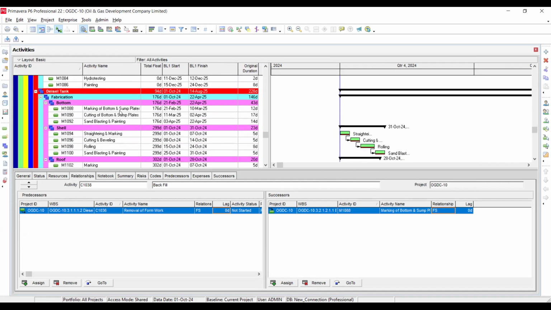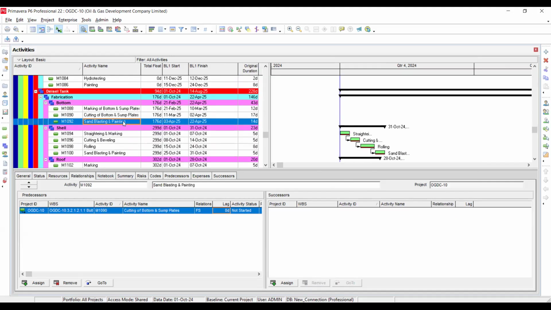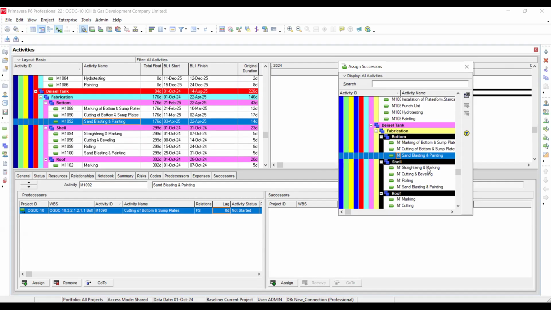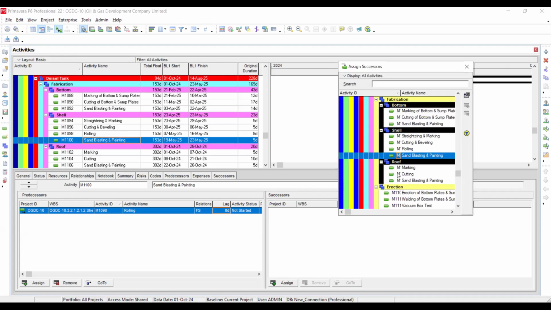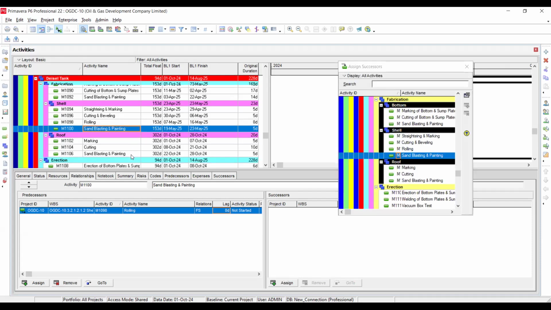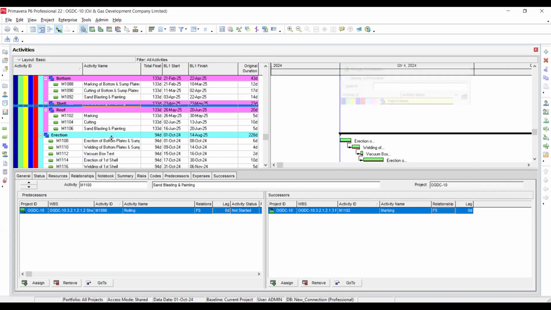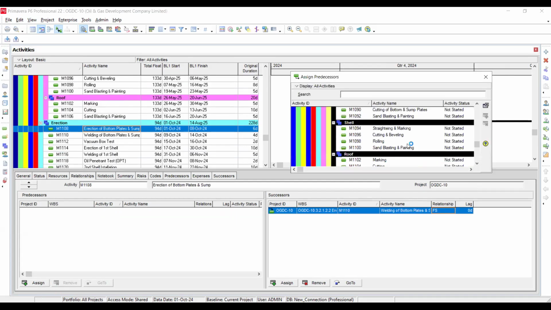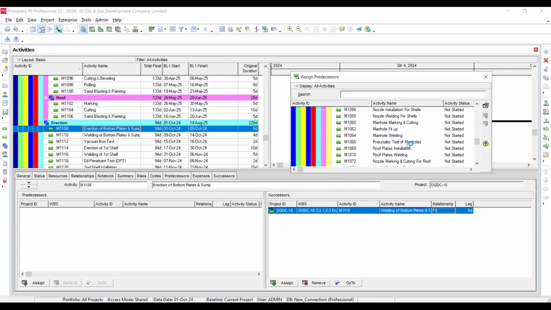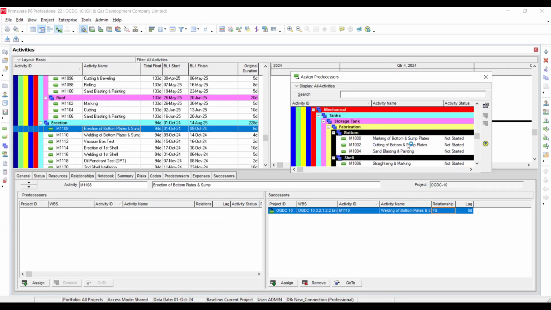And then this activity should be, okay. Then this activity, the same way, actually in our project, we have done it for the storage tank, but not for the diesel tank. So that is what we are doing right now. Then erection of bottom should be with the foundation, the same concept I have made you understand. Okay. So here we are going to find in civil the diesel tank foundation, right?